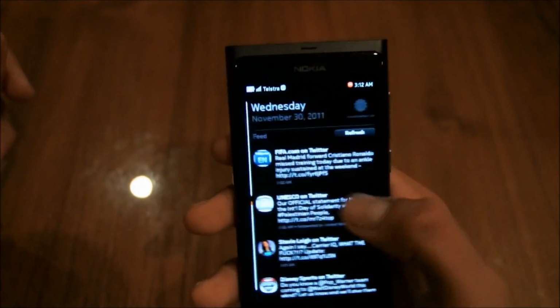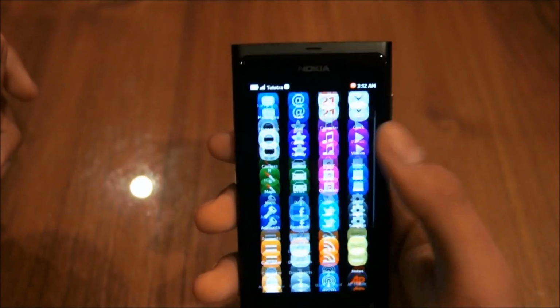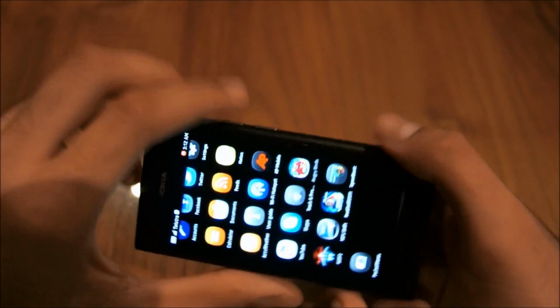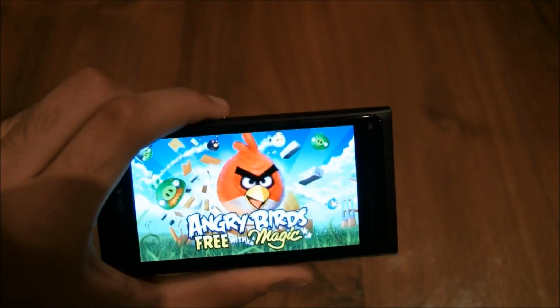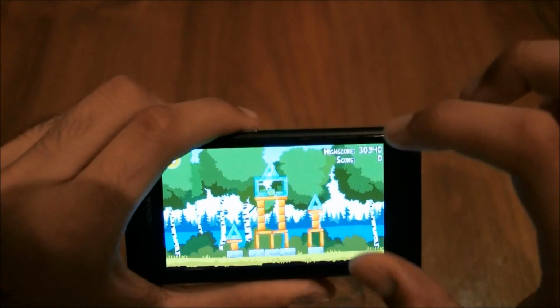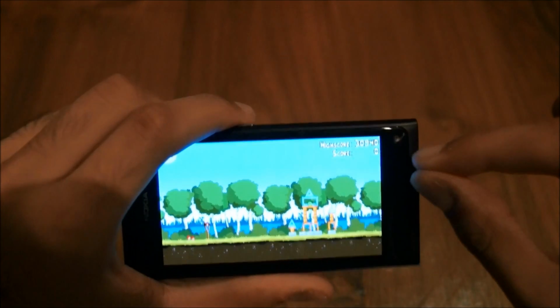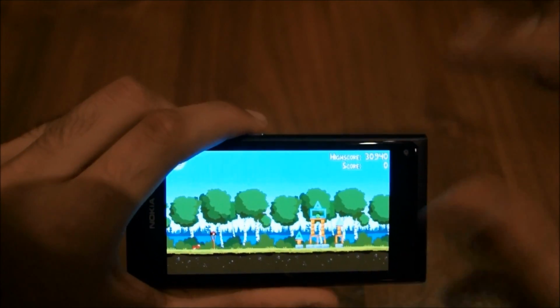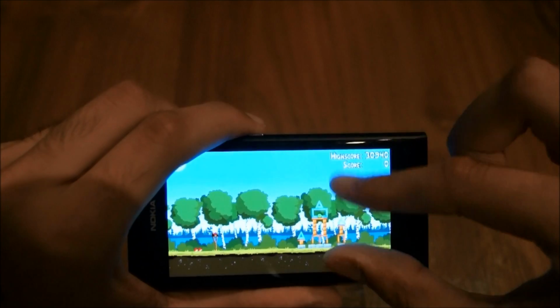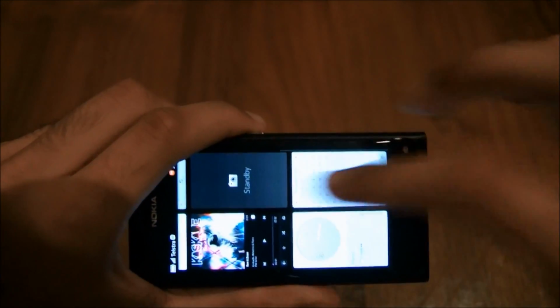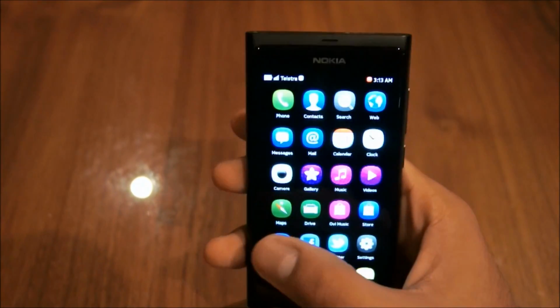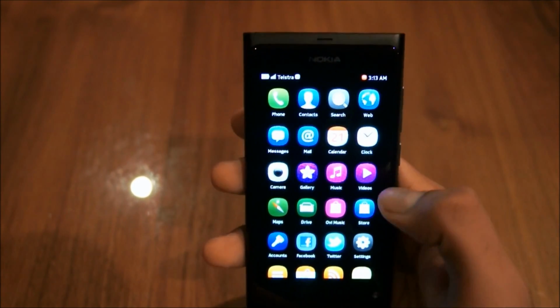Now the problem being with some of these things, like for instance Angry Birds, if we go into Angry Birds right here, now I already mentioned that to get to the next screen you swipe side to side. In Angry Birds itself, I like to pinch the zoom to get out to view my bird. The problem being that sometimes you might pinch the zoom like that and end up taking it to the next screen, which gets you out of the game, and there's no way to get back into it because it doesn't actually save it. So quite a bad, I suppose, fault in the design of MeeGo.